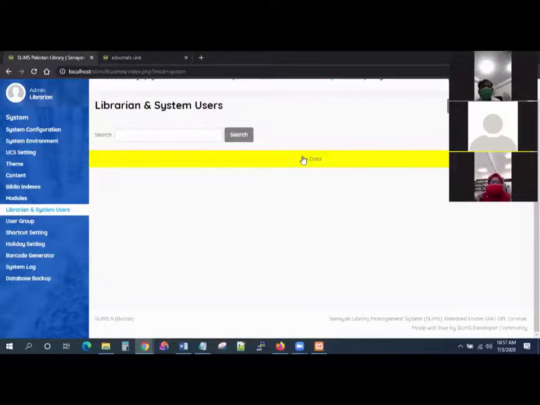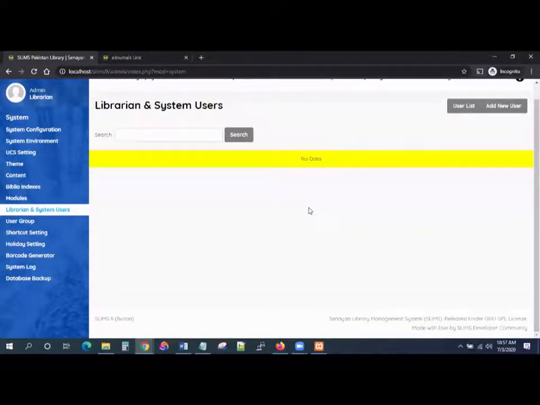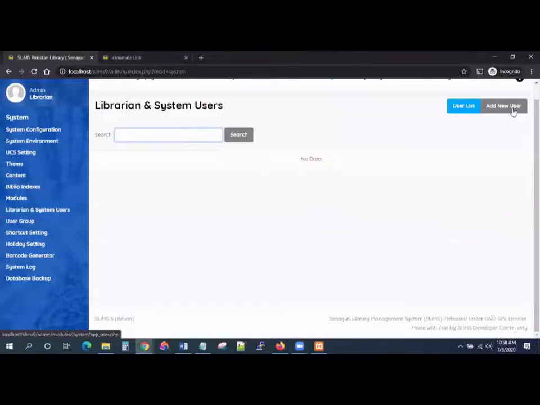So I am the super user currently, right? I am the super user. But I am not the only one in my library. My supporting staff are also working with me. My colleagues are also working with me. So I have some people, I want to set a group for circulation. I want to set a group for cataloging or processing or other parts also. So for that, what can I do? I can create a new user group.